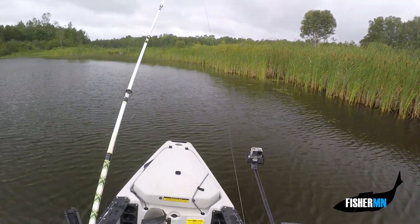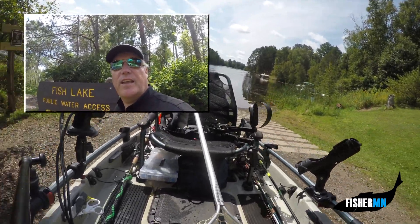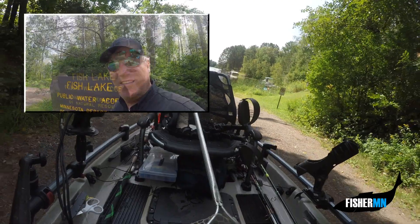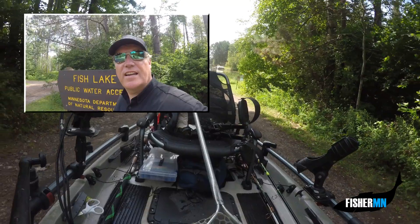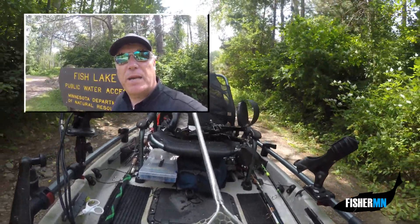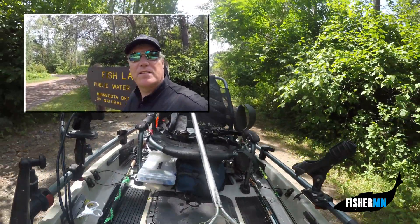It's been a couple of weeks of losing frogs. Well, there you have it — my time at Fish Lake is finishing up. Got here relatively early, had about three or four hours on the water. The weather dictated how we fished and how the fish bit — it was a bit of a slow bite. Managed a few frog bass, lots of northerns, and a couple of perch. Couldn't get any crappies or sunnies to bite this time.